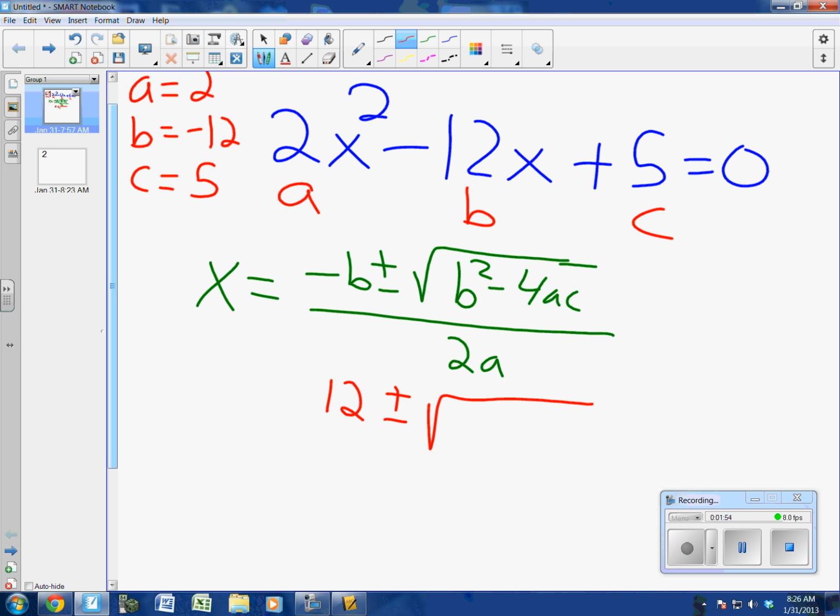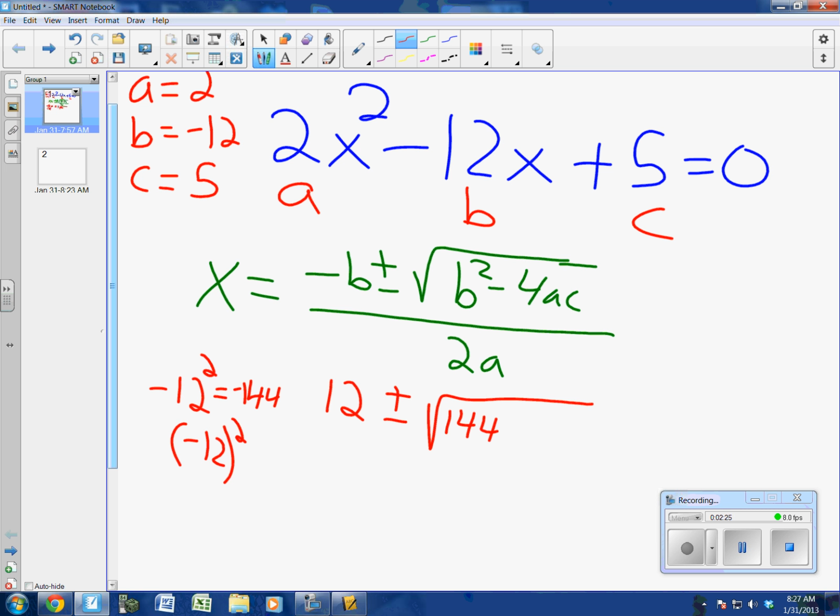Okay, the next part, the b squared. I always get students that will put b in their calculator and square it. The problem is when it's negative and they put it in like this, what do you think it's going to give you? It's going to give you negative 144. But really, what's negative 12 squared? It's positive 144, because you're going negative 12 times negative 12. This number will always be positive. When you put it in your calculator, by the way, you should put it in like that if you want to get the right answer. Okay?